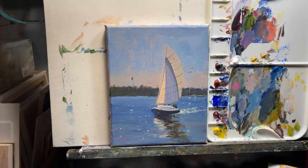So now it's with acrylics, and it just shows you the possibility. There are many different styles you can paint. I can make this a little bit tighter if I wanted to, but there really is no point. I mean, there's movement. Look at that. Everything is just loose. It's just a lot of movement. And that's what I like.